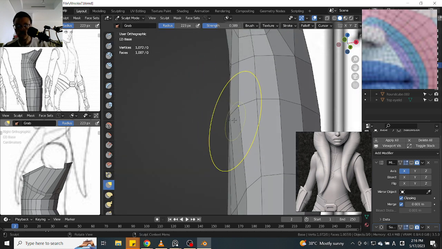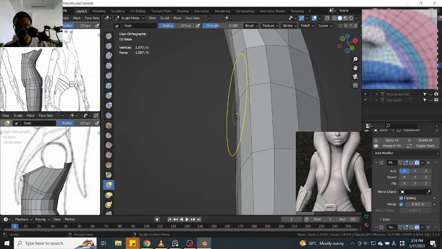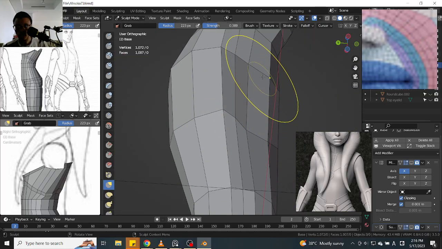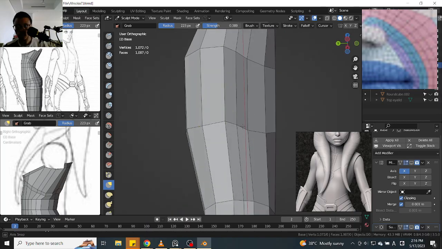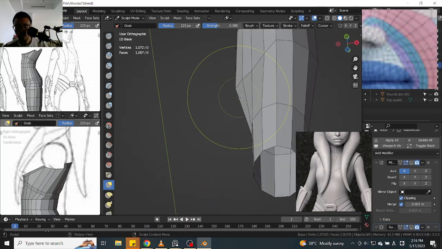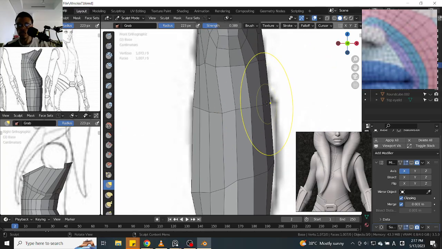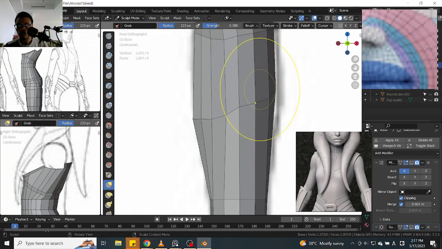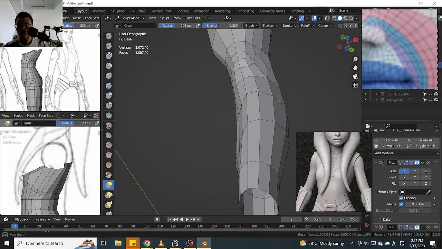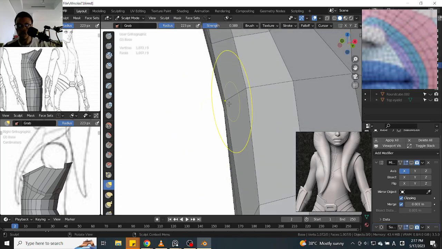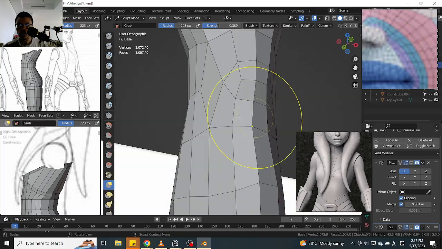Then over here, do this part. Push this part as well.